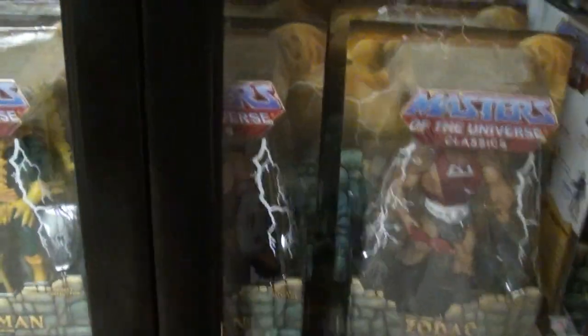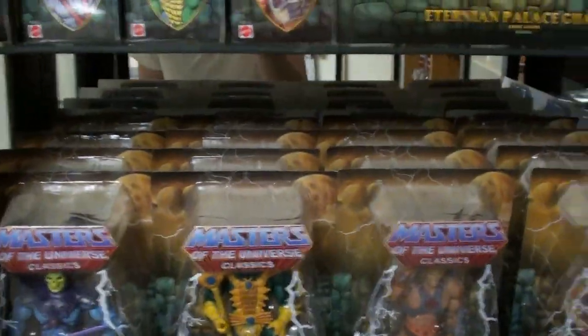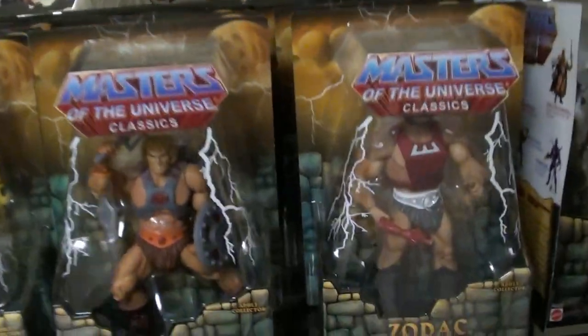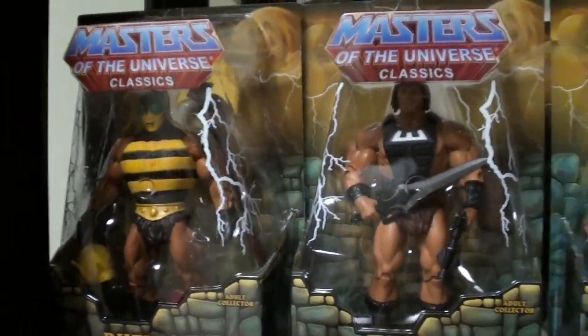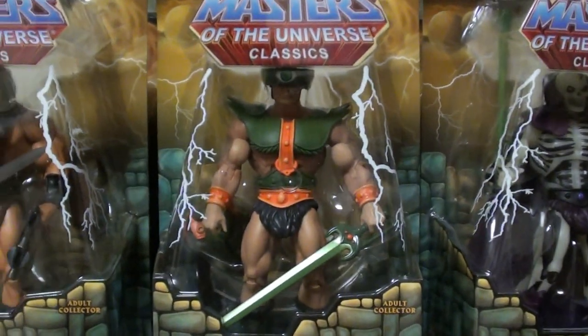The craziness is all these Masters of the Universe figures — I don't want to go through each one, but I bought all of these in January, I just went completely apeshit. I got all of them that have been out so far plus the Comic-Con versions. Growing up in the 80s, He-Man was a big thing to me, so when I found out about this line I couldn't believe it. I know they released He-Man in the 2000s but it didn't look like the classic line. These take the classic look and just made them look like modern figures — it's amazing.